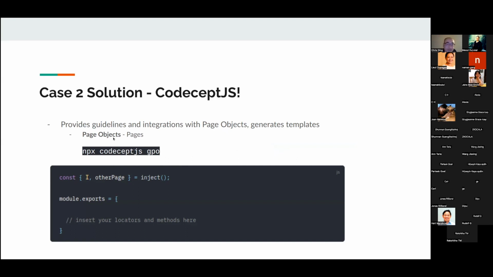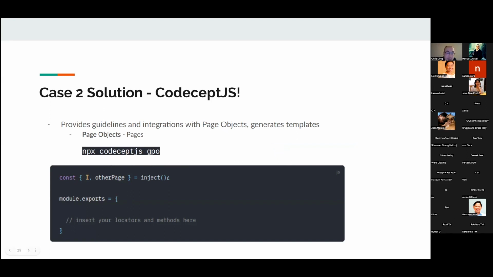You can generate it with npx codeceptjs gpo, which stands for generate page objects. And on the bottom, you can see a skeleton page object code snippet that is generated. It's very, very bare skeleton, but it kind of gives inexperienced people a starting point.